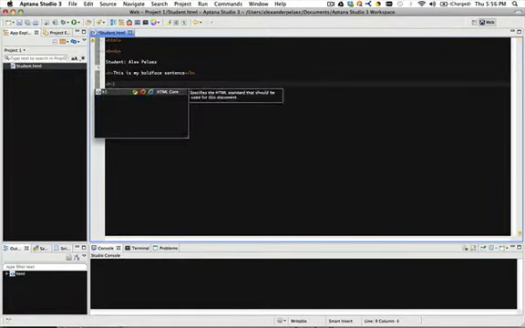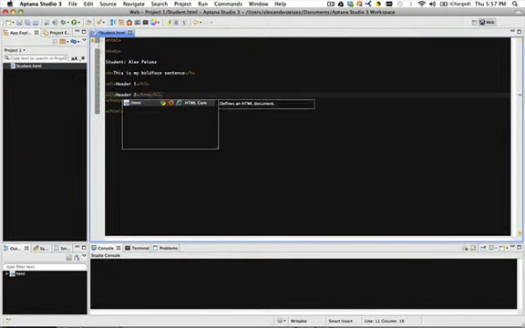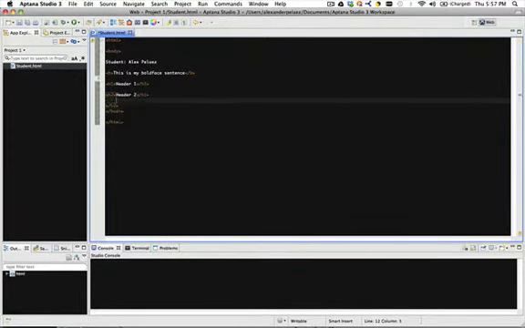I can then put in my H1 if I would like, heading level 1, and say this is header 1. And then I'll come down and I'll add a header 2, and so forth. And then I'm closing that, and that's done. Whoops, a little small error there. I'll just fix that, H2, and close that out.